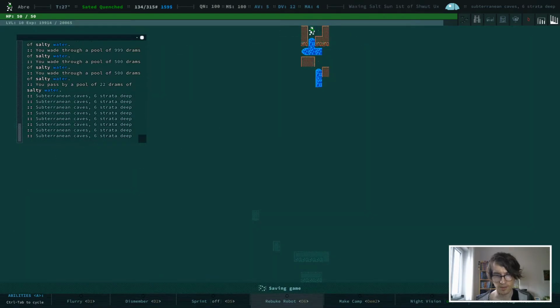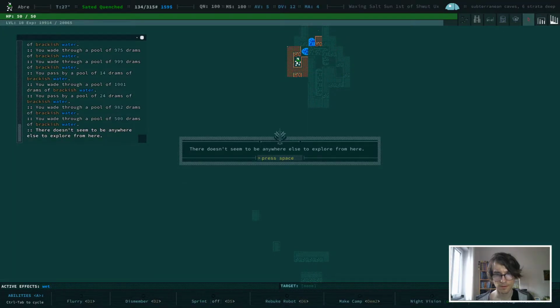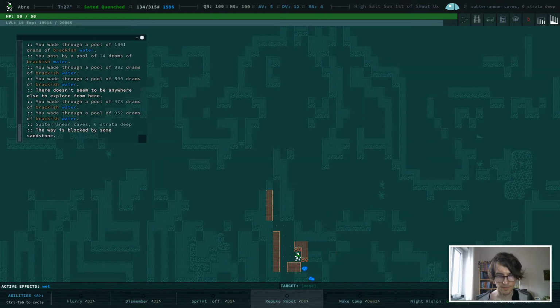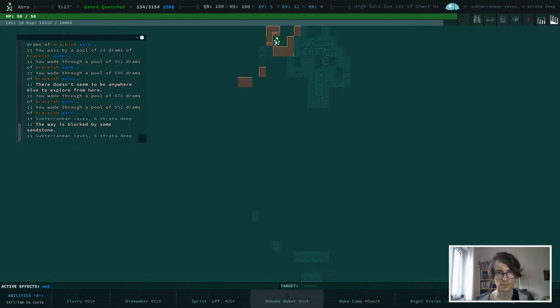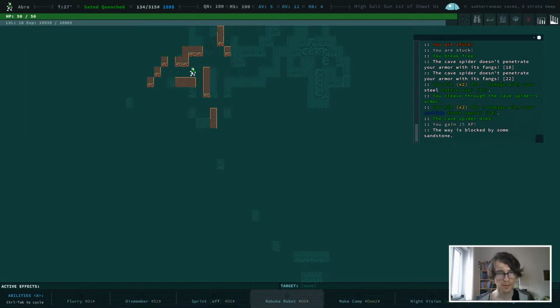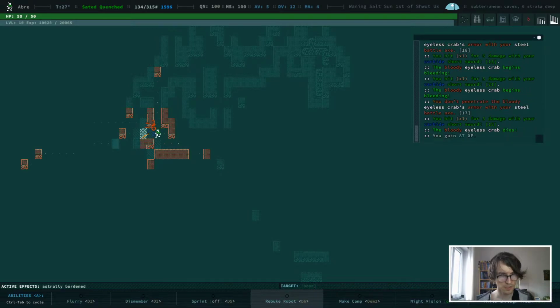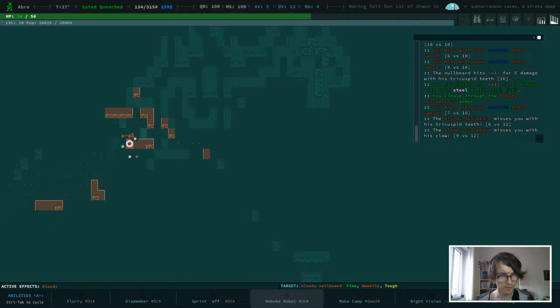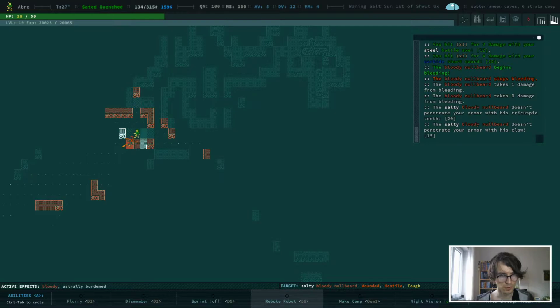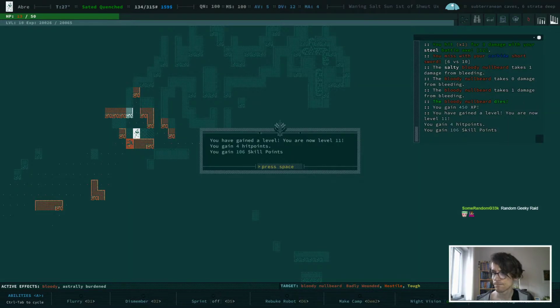Interesting. Why is that explored down there? There's a slumberling. I don't think I'm going to attack the slumberling yet. Might be able to take it on actually, but okay, that's a null beard. It's okay. Ooh, it's maybe not okay. It's okay.